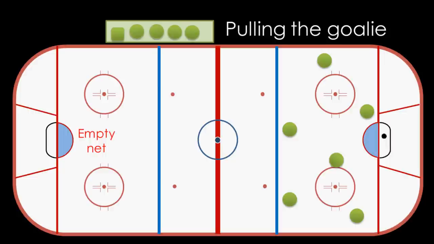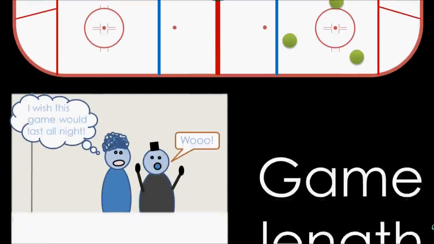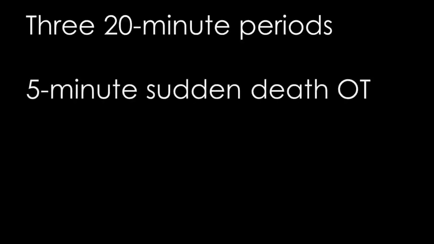One of the most important questions of any game: how do you win? A hockey game is divided into three 20-minute periods — the first, the second, and the third. Each period is 20 minutes long and there is about a 15-minute break in between each one. Whichever team has scored more goals after three periods wins the game. If the two teams are tied after the third period, in the regular season they play a five-minute overtime in which both teams will only have four skaters, and whoever scores first in overtime wins the game.